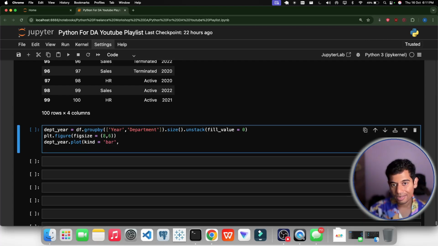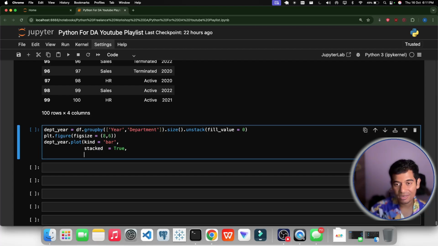Simple as that. Right now we will give stacked, like do we want to stack the bars? Yes, we will give stacked equal to true. Right now we will give color for each department. So color, yeah, color is there, sns dot palettes, and in this we will give a pastel color like pastel 1.